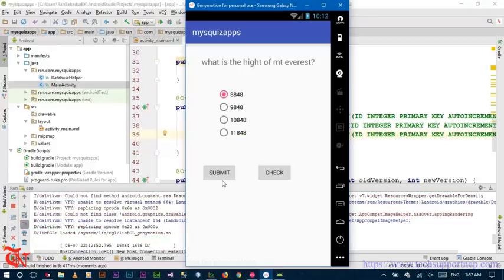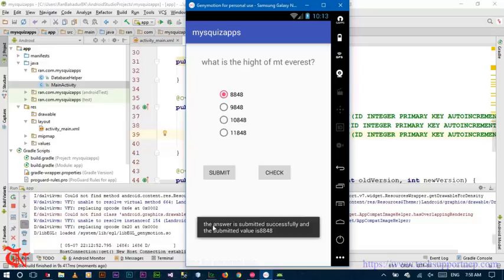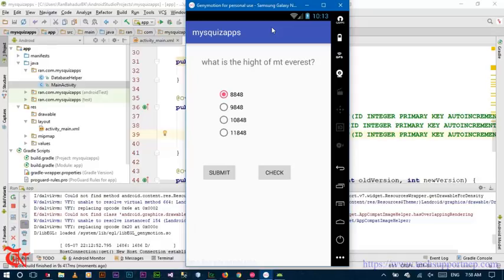And click any answer and then click submit. The toast is displayed, the answer is submitted, and the answer is your answer. So that's it in this first part, guys. I will show how to show this value, I mean how you can see this value in your database, and much more in the second and third part. So see you in the second part, guys.